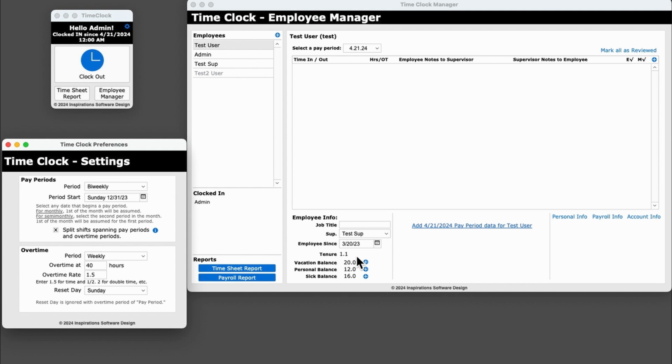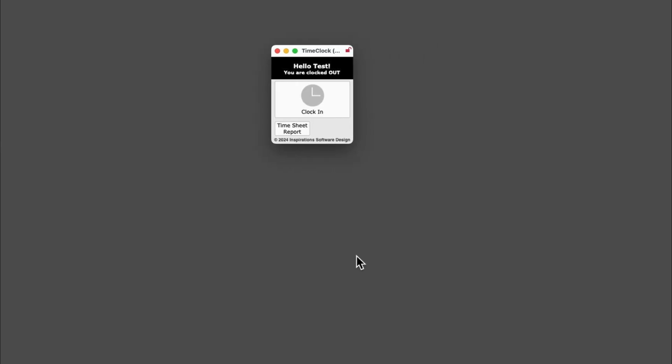In this video, we're first going to take a look at the software from the perspective of a user, and then we're going to take a look at it from the perspective of an admin and a supervisor. And then we're going to take a look at the back end and see what it would take to integrate this program with an existing database. Now, this does work as a standalone database, but you can also integrate it with your existing system if you so desire.